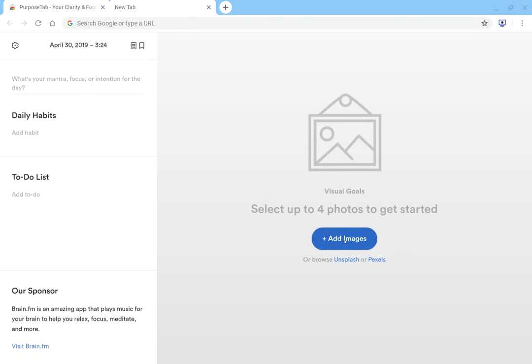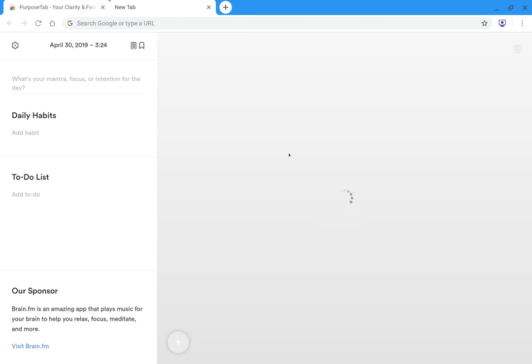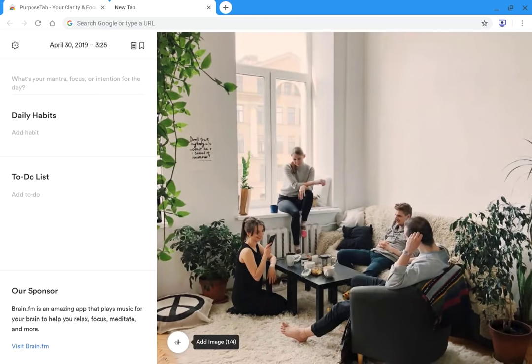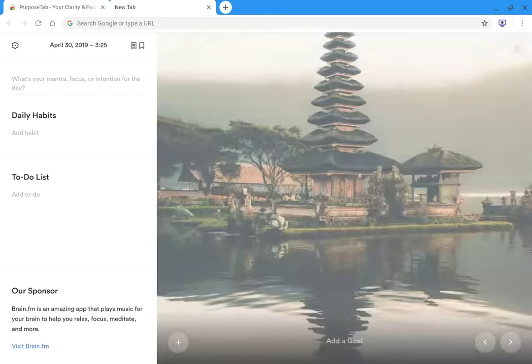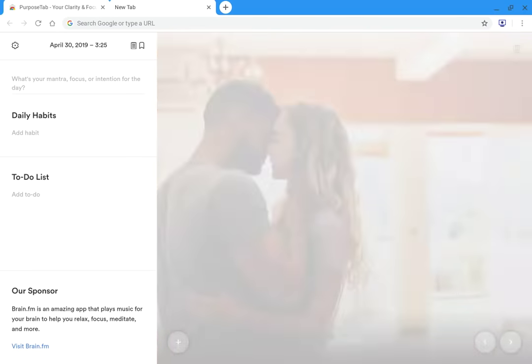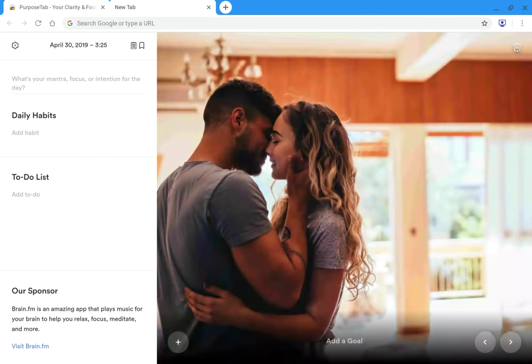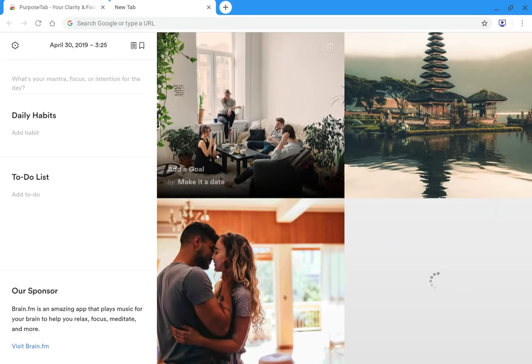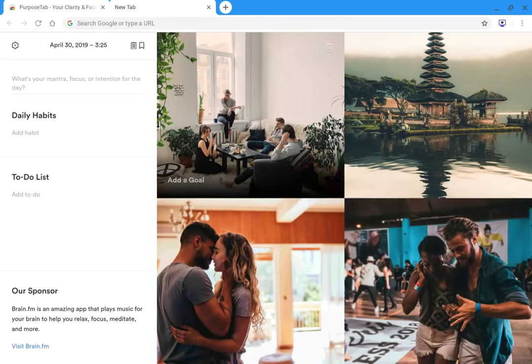In this case, I'm just going to quickly add some images that I think could be good representations of popular goals. Here, I'm just going to go ahead and add these. Keep pressing this plus here to add them. And if you hover over in the top right corner, you can hit the trash. So I think these goals are pretty representative of what a lot of users might have.